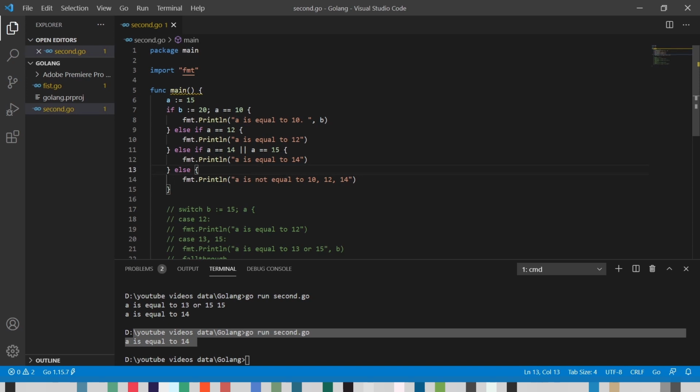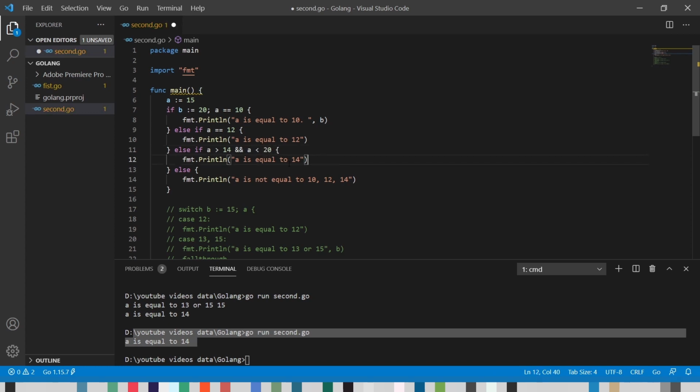I'm not going to use the or operator and add a equals to 16, a equals to 17, a equals to 18. I don't want to write that many conditions. So in order to do that, I'm going to write if a is greater than 14 and a is less than 20.